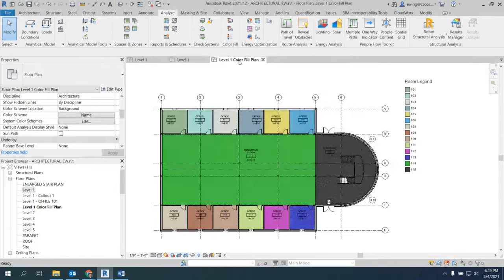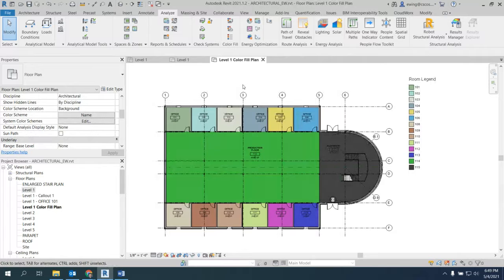Good. Let's go back down to the level 1 color fill plan. Let's save our model. Although this is calculating square footage per room, I'd like to get a total square footage for level 1. So to do that in Revit, we would create a schedule, and that's what I want to do.